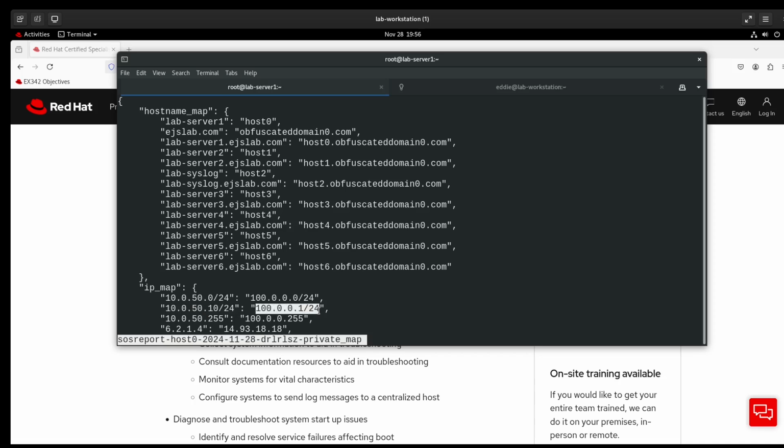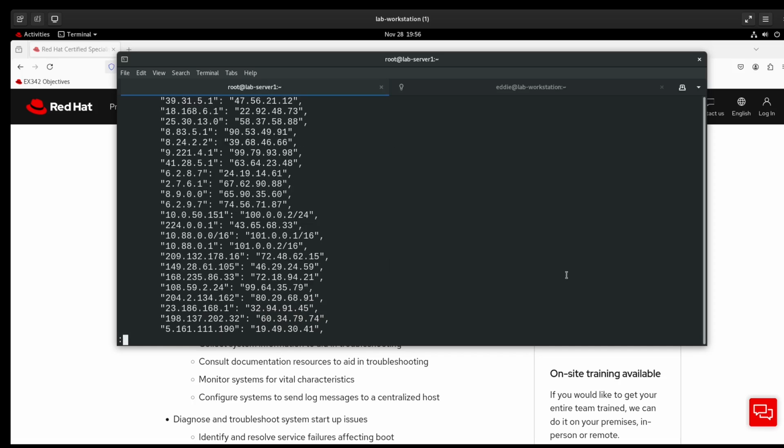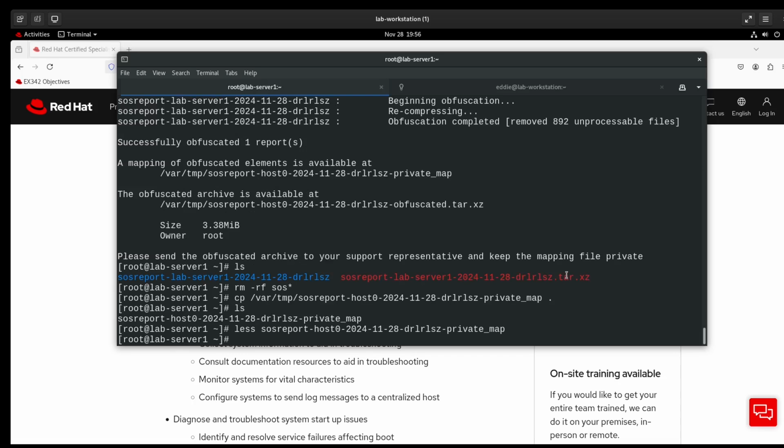If they mention 100.0.0.1, that's really this IP block here. So it's kind of a nifty little thing. It would be a little bit of a pain to go back and forth, but if you needed to obscure some stuff, it's a free little method to be able to do that.